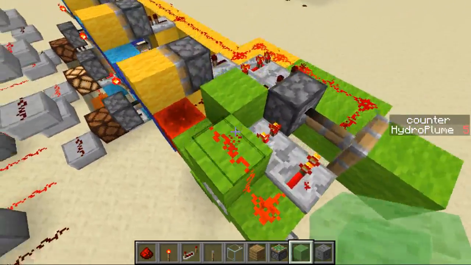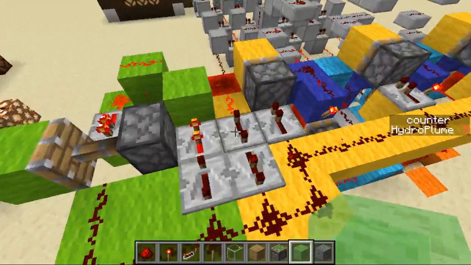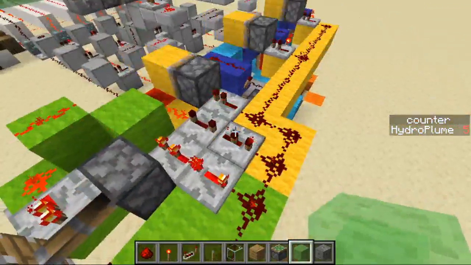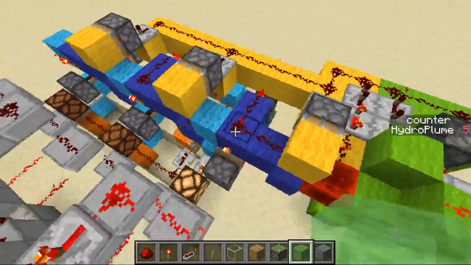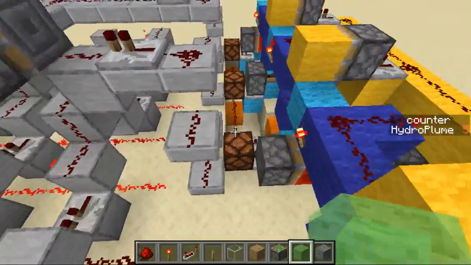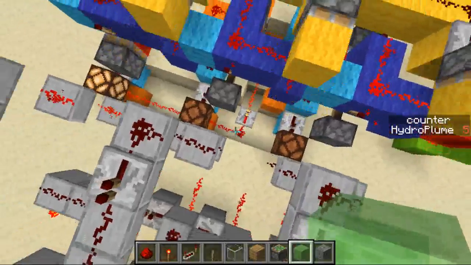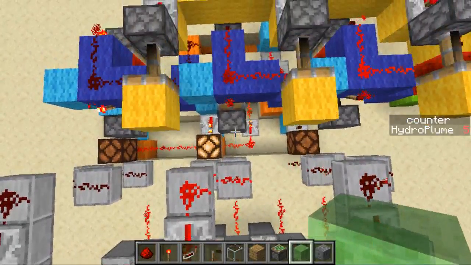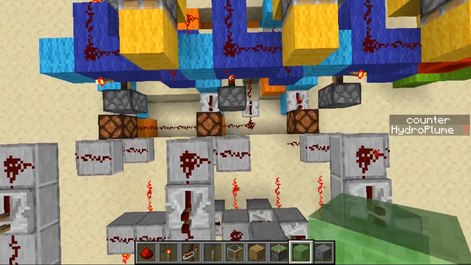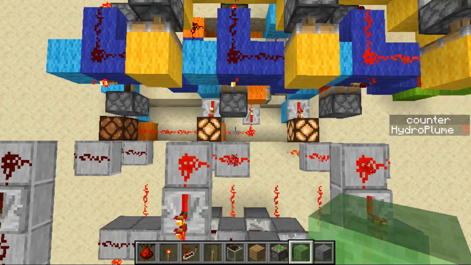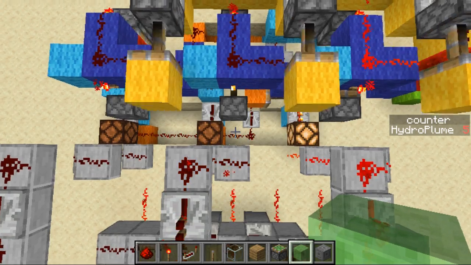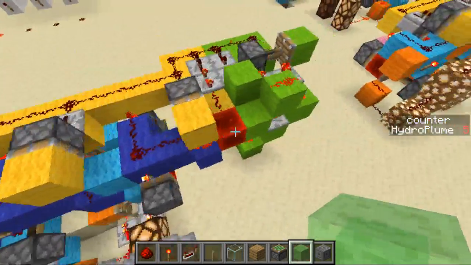So when we start this off, the clock over here, which is set to the same timing as the other one over there, goes off. This yellow circuit is entirely dedicated to the clock. And as you can see, these are our outputs here. If we look at them from here, you can see that they're counting down in binary: 5, then 4, then 3, then 2, then 1, and then 0 again.